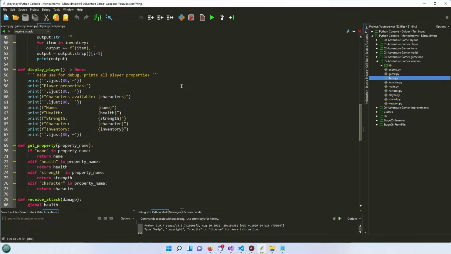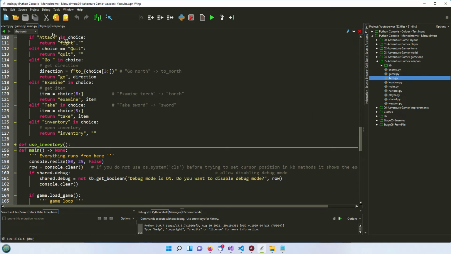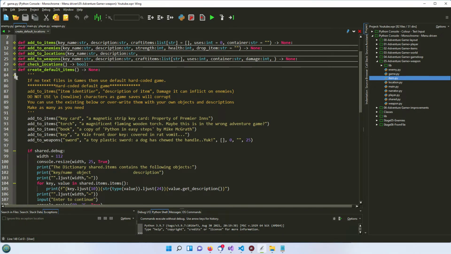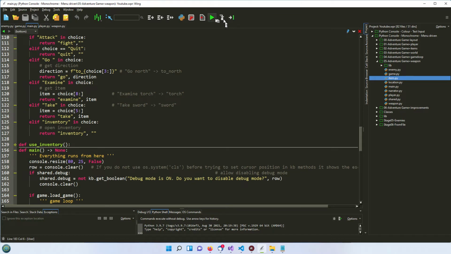Okay, I think we're probably ready to run through this now. So let's go over to main, and we're going to go to the play section. I'll pause briefly while I get it all set up so that we don't waste any time going through it. Now, having said that, I want to show you the debug screen. We'll go back to the game there, and we want to do the add to locations. So it's create default items. We don't need to go through that because it worked before, but we do need to do the enemies and the debug there. Okay, so let's go back to main and hit the play button.